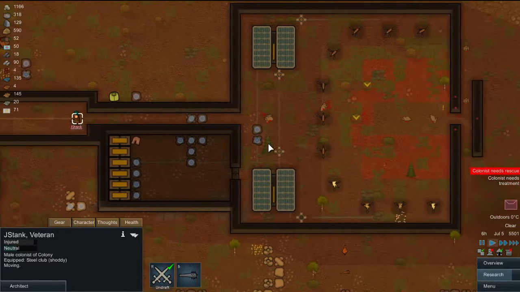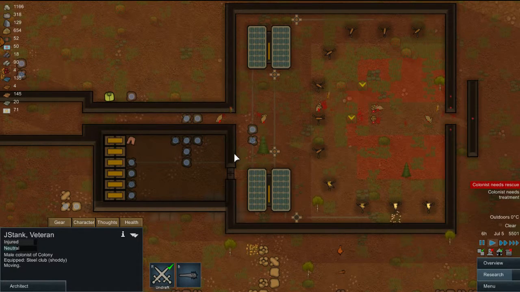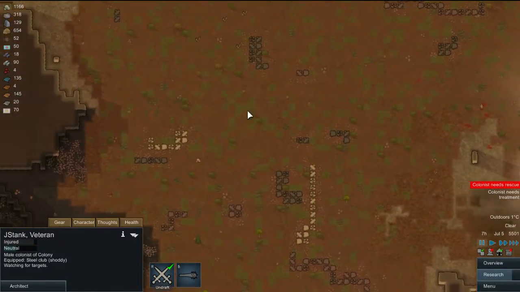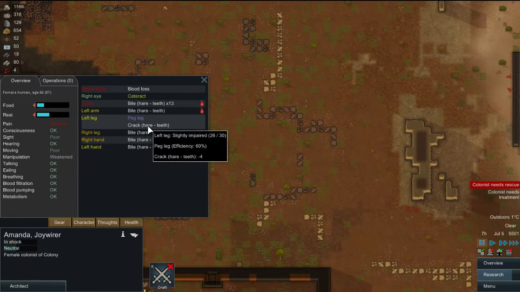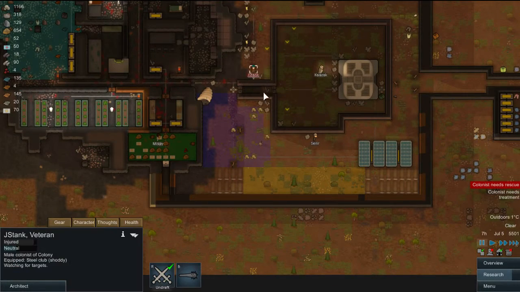I'm gonna need you to come save Amanda. However, we have a bunny problem. Maybe I should put some sandbags or something here. Or maybe a wall so they have to go around it. Better idea. Yeah, they're just storming through here. Is that all of them? Is Amanda still alive? Where is she? She's still alive. How's she feeling? Health? Oh man, she's got a cracked... Her peg leg is cracked from rabbit teeth? What? What kind of rabbits are these?